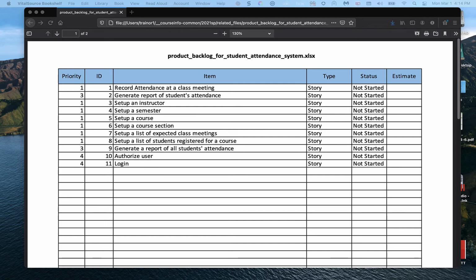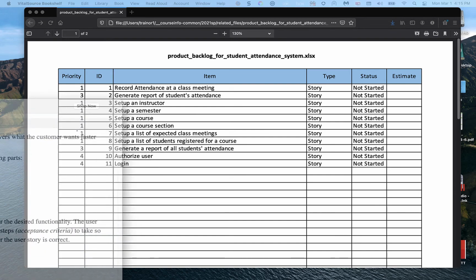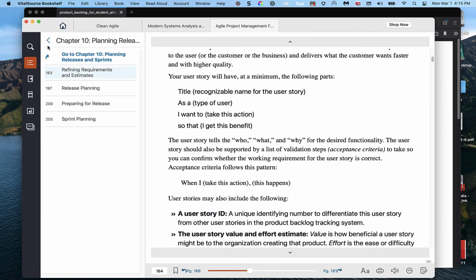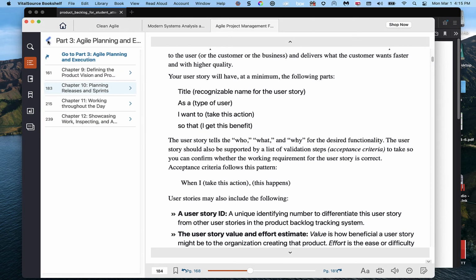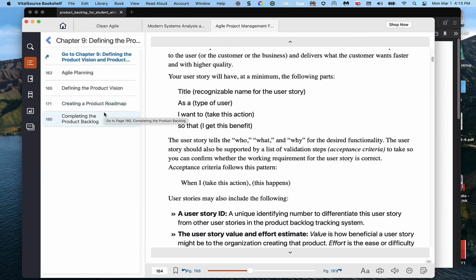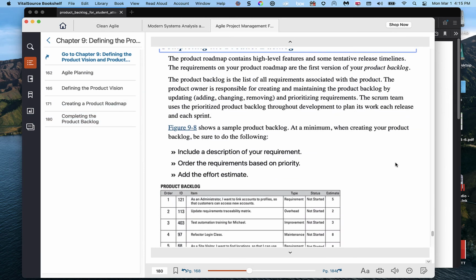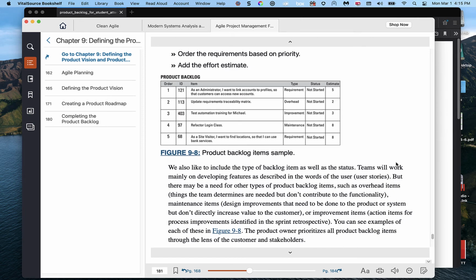All right, but this is, I think, a good list of user stories to get us started. And if we go back to the book, the For Dummies book, and let's go back to chapter 9, okay, and let's take a look at this backlog, right? So this is the other thing, okay? So they're expecting us to be able to begin to list out the various user stories and put them on the backlog. And this is how we're going to manage our effort when we begin these agile sprints, right?